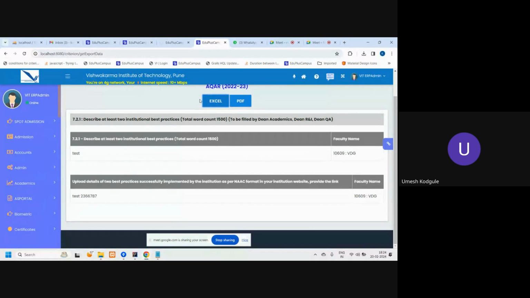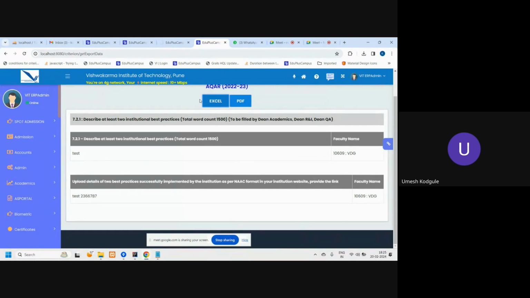While creating that sub-criteria, you can assign which kind of input it will take, whether tabular or non-tabular, a text field, radio button, drop down, date, whatever. That type you can assign. Once this form is generated, you have a particular access level. You can assign an access level to each individual faculty, whether they can view, approve, or edit. For every field, you can assign the access level. So this you have to understand.